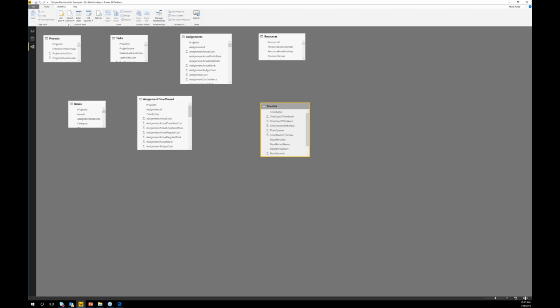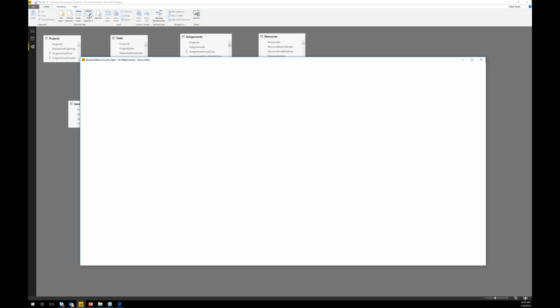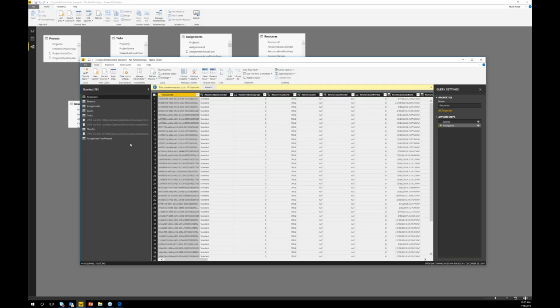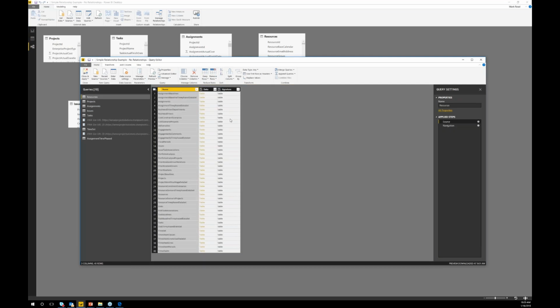But then when I say I want to edit the particular query, you get a dialog here that allows you to edit the query. And at this point, you can understand what your source of data is, and then you can go through the process of choosing particular columns and things like that.